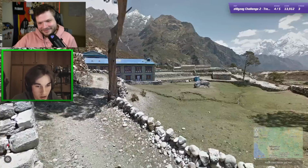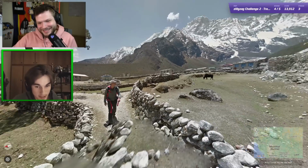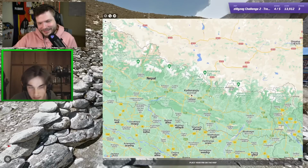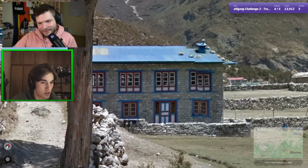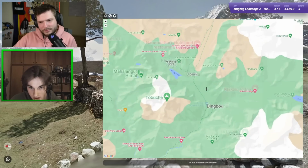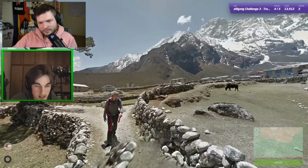Now, that would have been a bit too obvious of a clue to put in, but I do wonder if it is there. I know that around there does have coverage of some kind, so I think it's a decent option. I don't think these houses are quite right for Bhutan, so I think it will be one of the limited coverage over here. Mount Everest is over here, so just in one of these camps feels fairly likely to me.